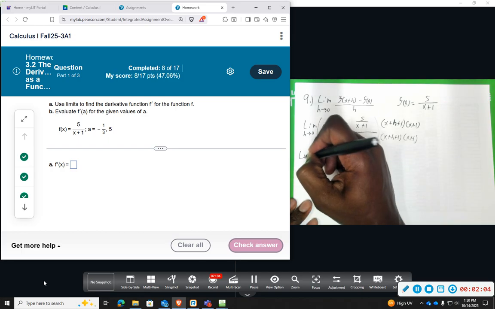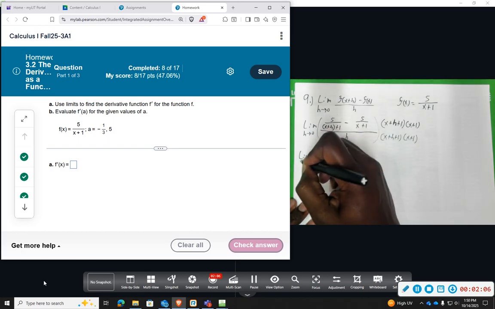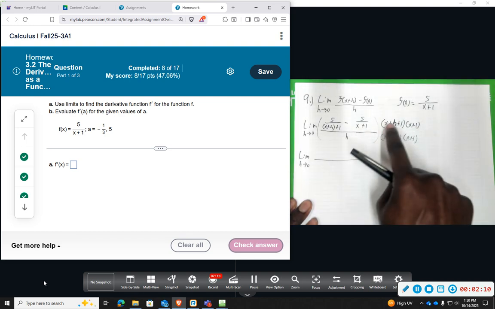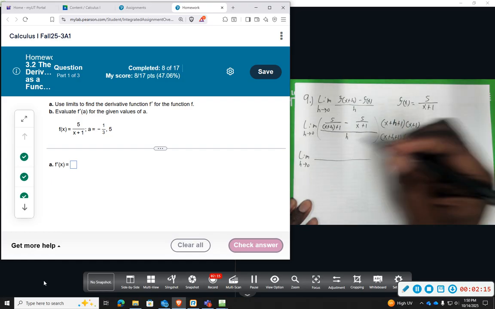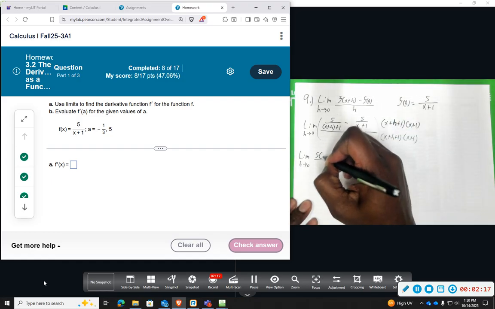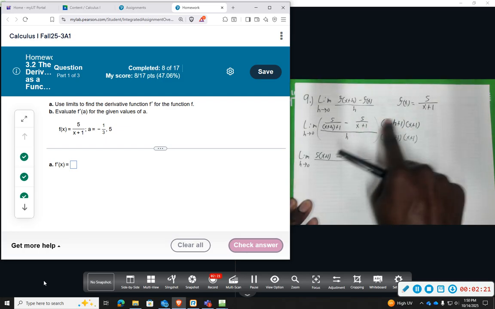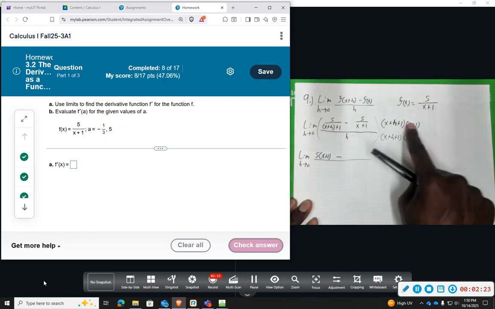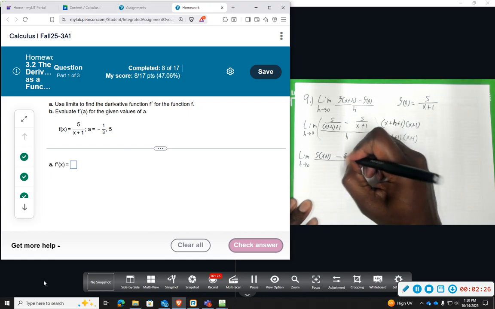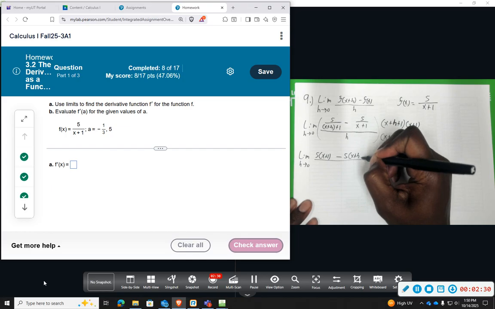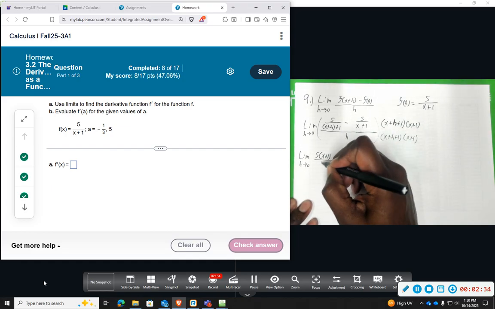When we multiply through on the top, the x plus h plus 1 cancels out the denominator, leaving me with 5 times x plus 1. And then minus, when I multiply this whole thing times this one, the x plus 1 cancels, and then we have the minus 5 times the x plus h plus 1. And then on the bottom we just have the whole expression.